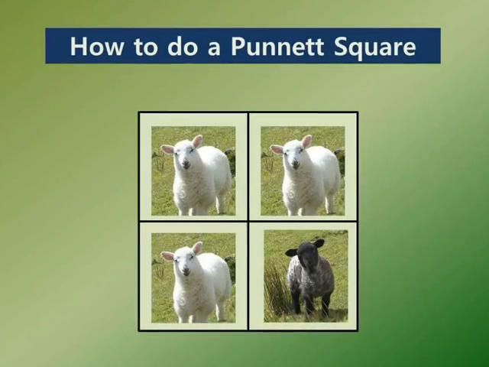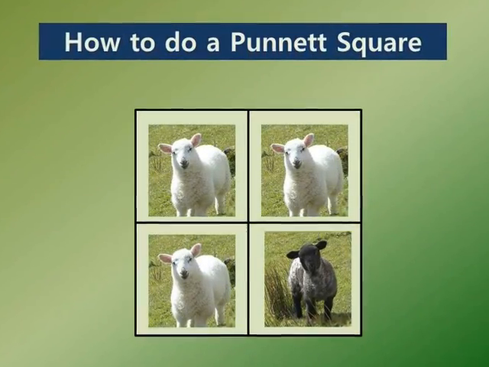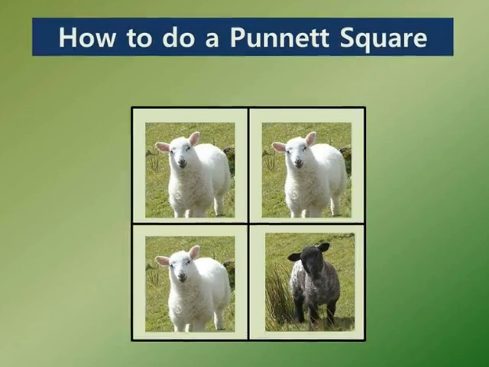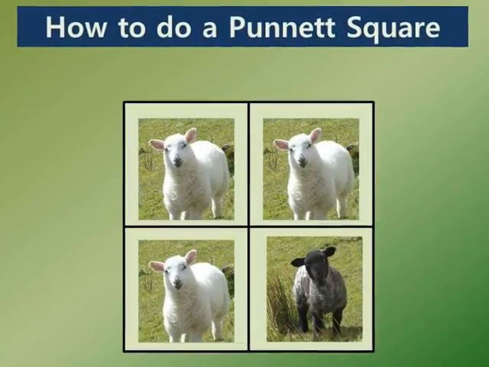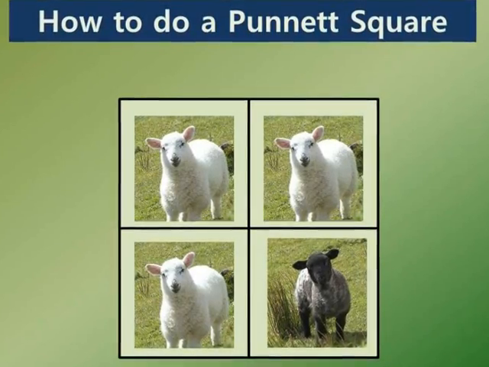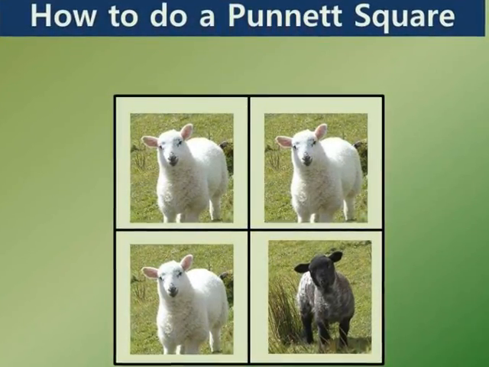This video will help you successfully complete Punnett squares for one genetic trait. It will be helpful for you to have a piece of paper with 4 Punnett squares drawn on it. Just draw a big square with a horizontal and vertical line, like the one you see here.